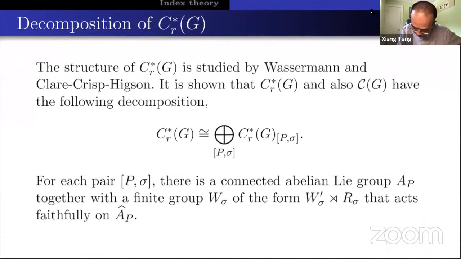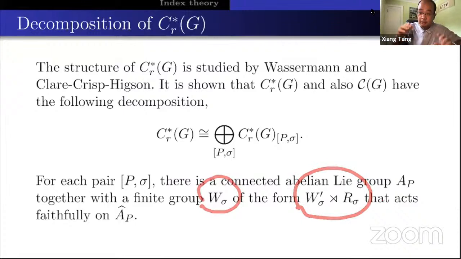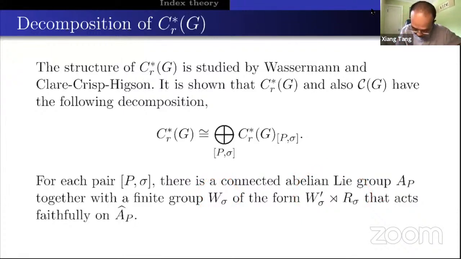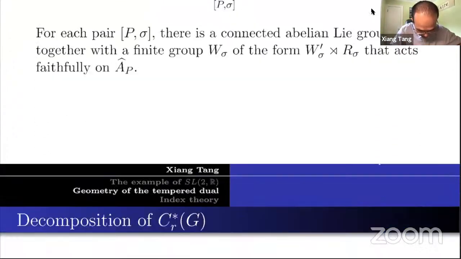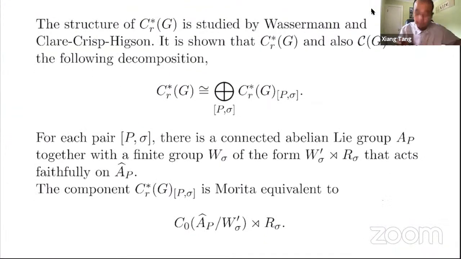So we can have an abelian group. This would be like an R we have, okay? And associated to this abelian group, we have some finite group. That's the Z2 we had for SL2. This finite group looks like the following. It's a semi-direct product of some 2 groups. This one corresponds to the quotient, and this one corresponds to the cross part, to the second case, the Z2 action. So that's the kind of picture I would like you to keep in mind.